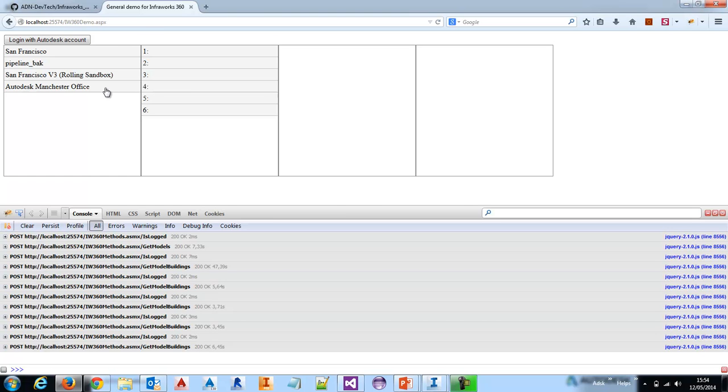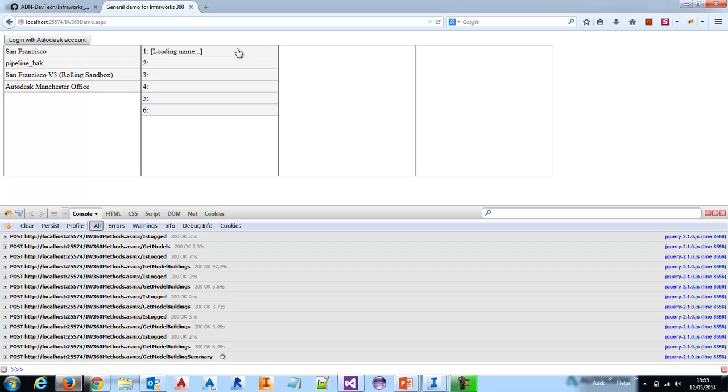So now I have the list of the buildings of this model. As you can see, I have 6 buildings, and I'm not reading the names yet. That's because to read each name I have to make a single call to the server. So that's why I'm just making the call to get the name when I mouse over this specific item. Then I'm going to get the name. A few of those buildings don't have a name on the model. That's why it's showing as not defined.